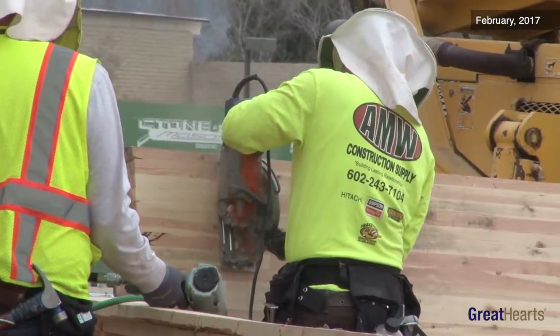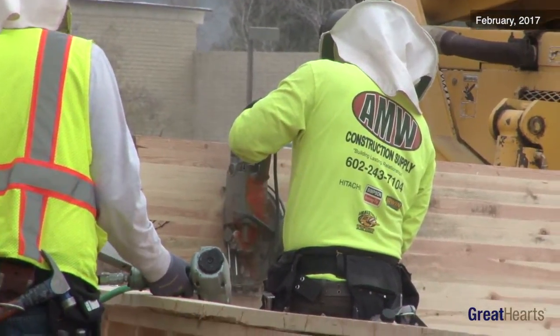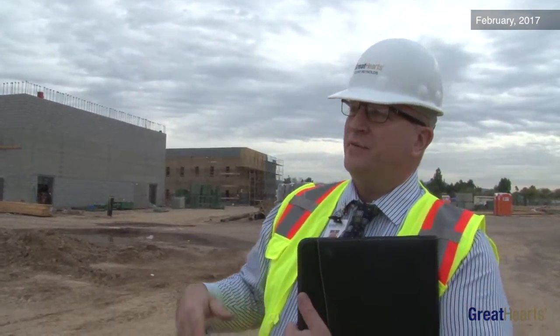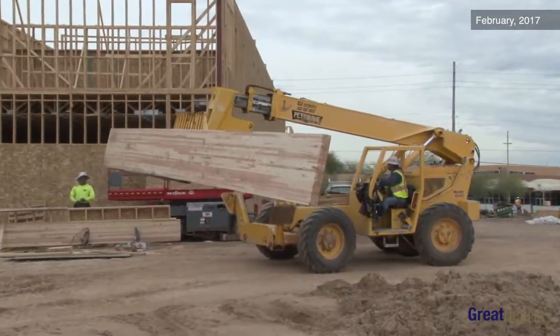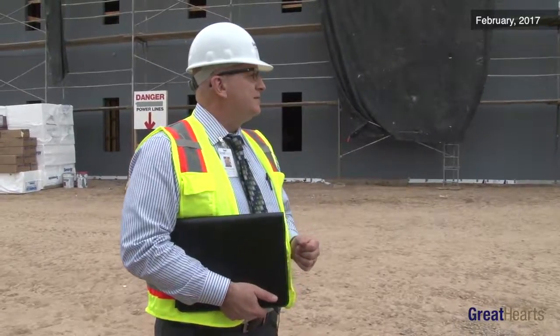It's called a glulam. Laminated pieces of wood glued together, and they make into one big strong piece that goes across the top to make one big beam so that you don't have to put multiple supports underneath it. And that's what creates our overhang. All the staircases are underneath the overhangs, so the kids will be nice and dry between classes.